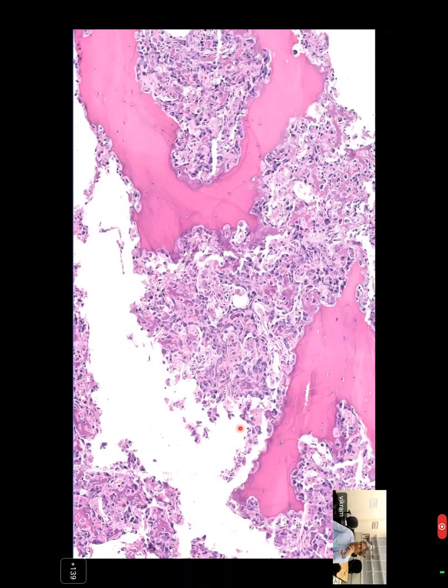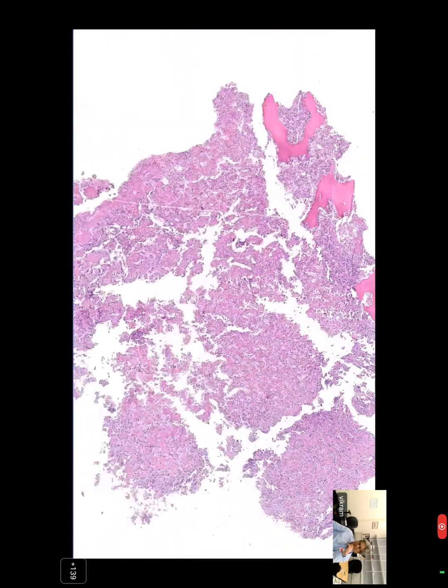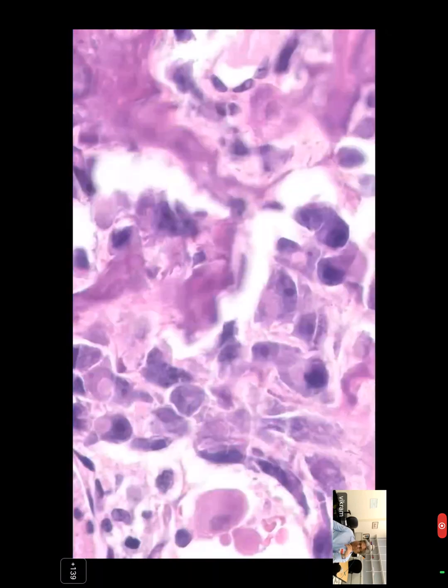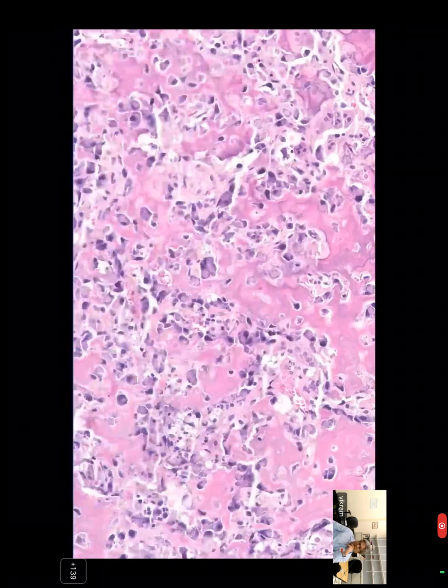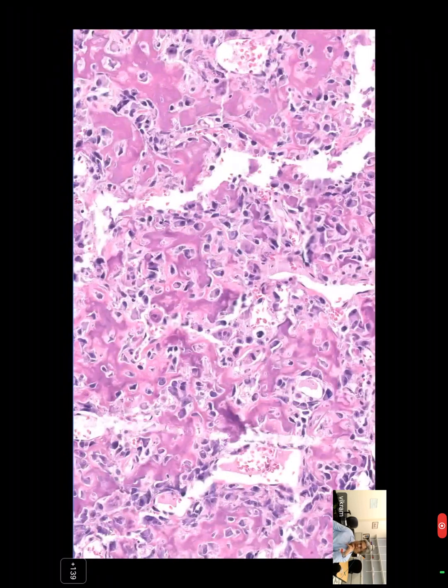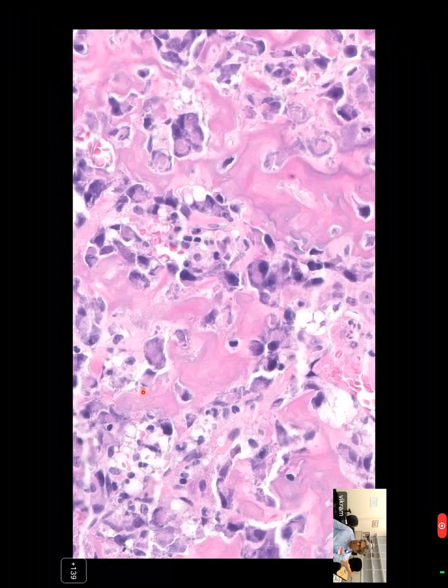And what does that say to you, when it's infiltrating lamellar bone? An osteosarcoma, right? An osteoblastoma will not infiltrate lamellar bone. So this is what is referred to as an osteoblastoma-like osteosarcoma. In fact, I'll let you in on a little secret. This was originally called an osteoblastoma, and you can see why they might have called it that. This is what osteoblastomas look like.